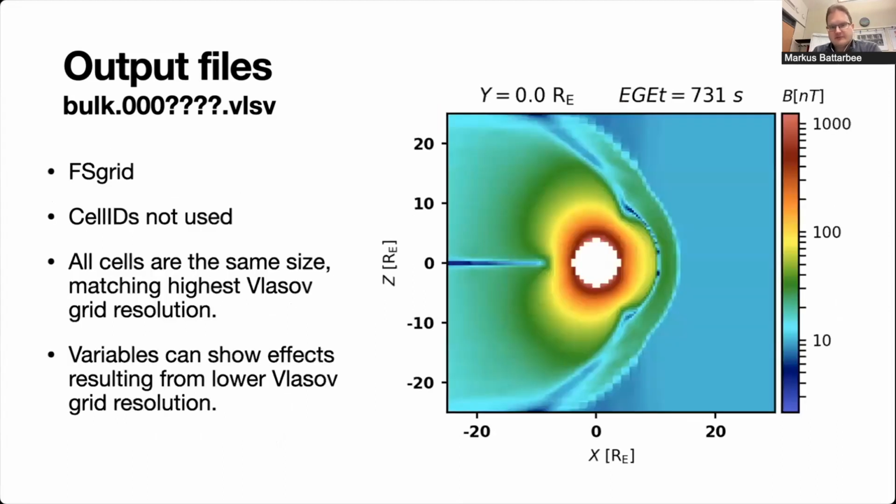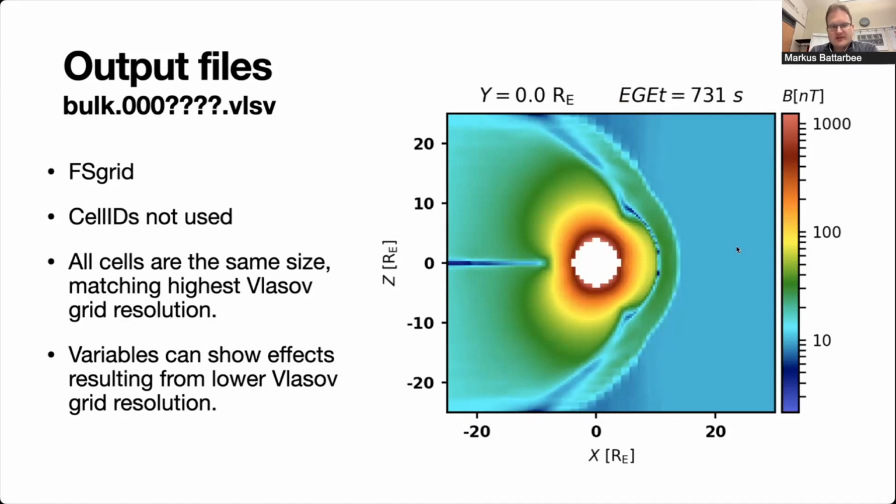And the FS grid. So FS grid does not use cell IDs because all of the cells always exist. It is a simple uniform Cartesian mesh. So you can build connections between cell IDs and FS grid indices, and we actually do have an internal FS grid cell ID, which does get stored if you're storing FS grid data, but it's not something that's really actually shown to the end user.